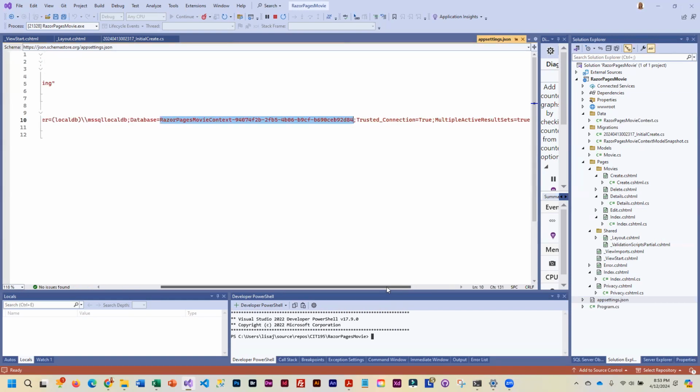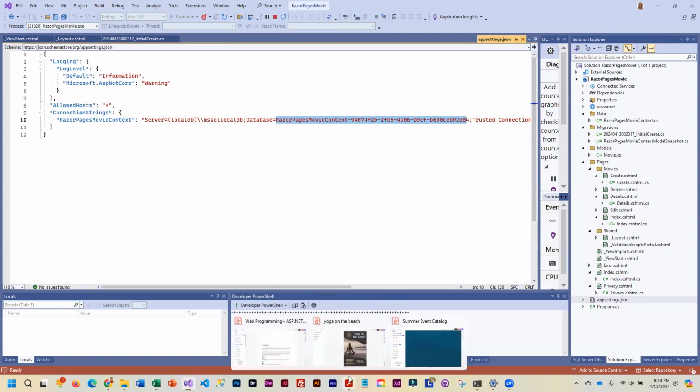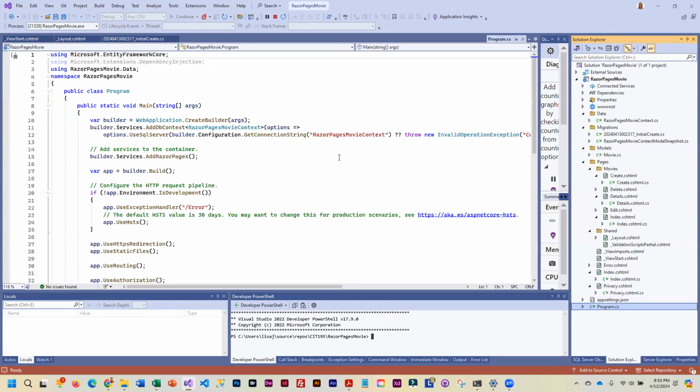You guys are going to learn more about all of these little intricacies in the 218 class. For right now, if you want to change the name of the database, you can. Or if there's a problem with your database and you need to generate it again, you just put a new name in here and do an update database in the console. I'll show you how to do that. So Program.cs pulls all of that together.